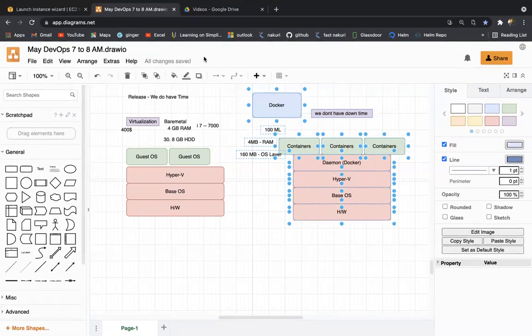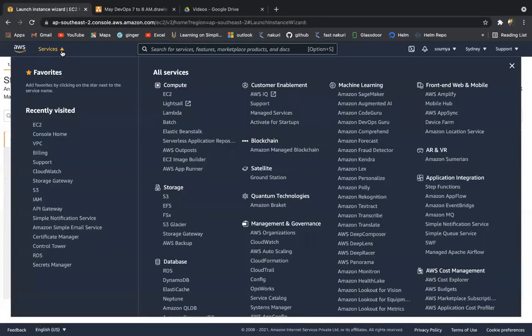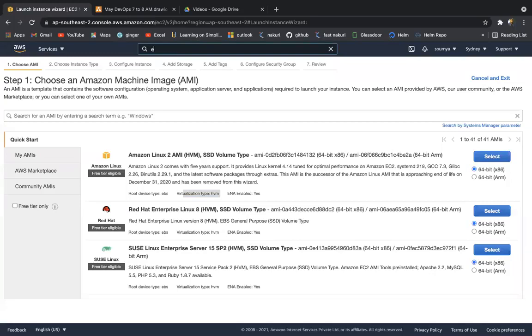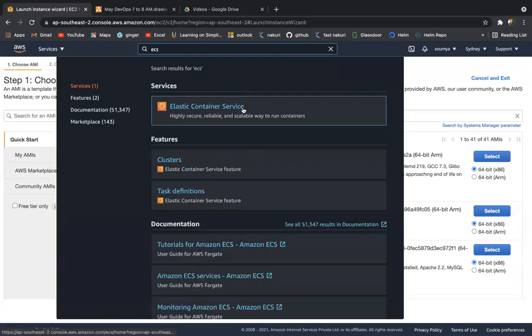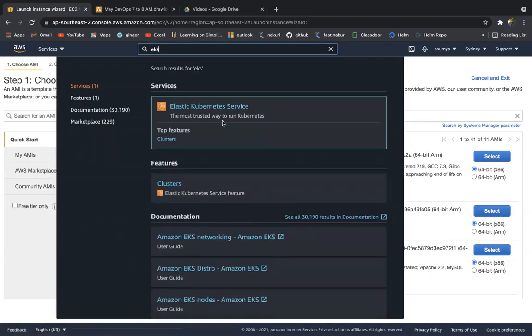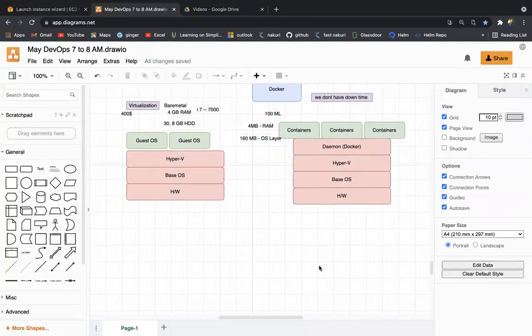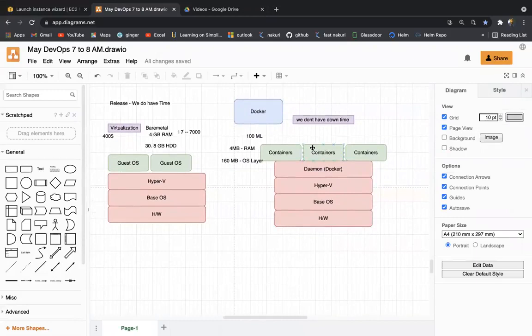Nowadays you can see that even on cloud platforms, they have their own container tool, which is ECS, Elastic Container Service. For orchestration, they have EKS, Elastic Kubernetes Service, right? To manage your application, it's very simple.